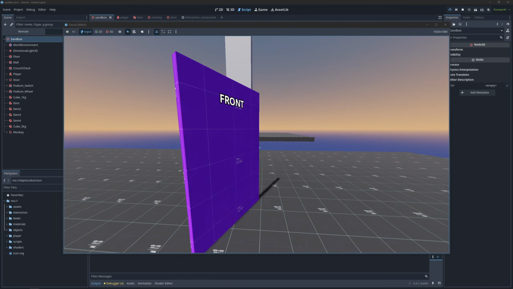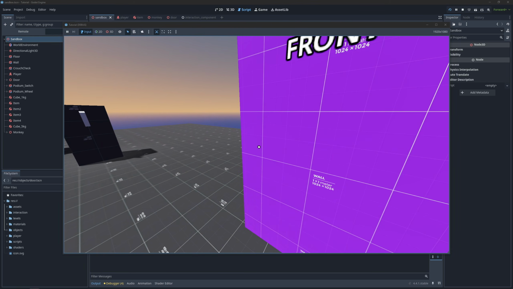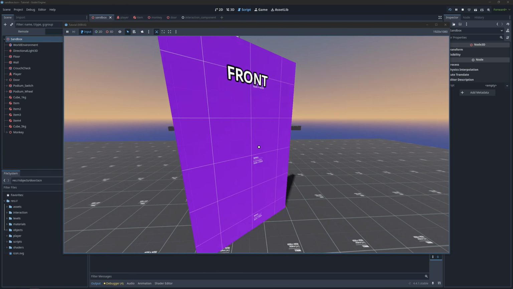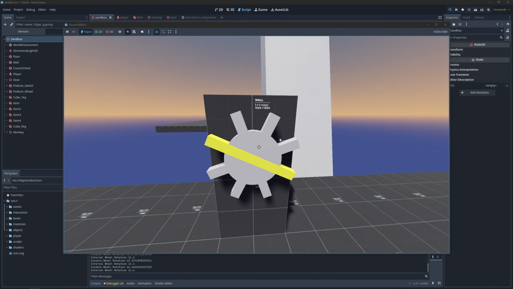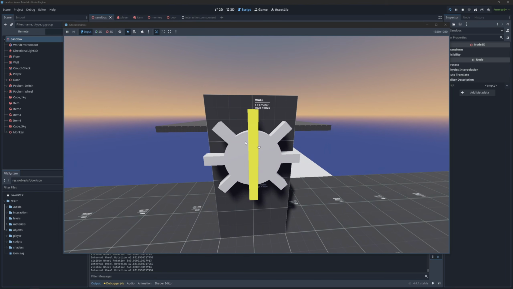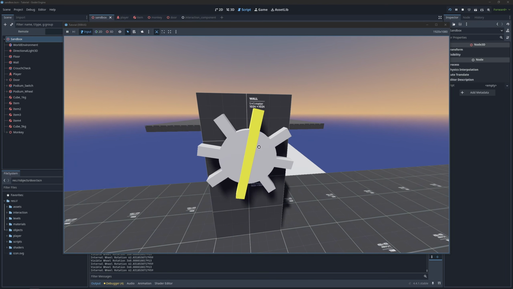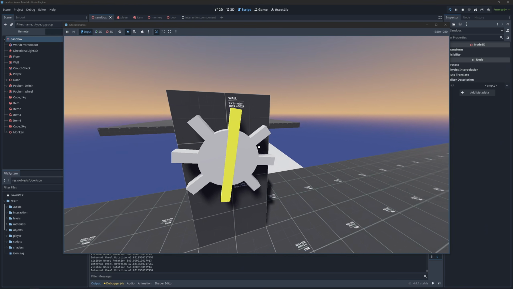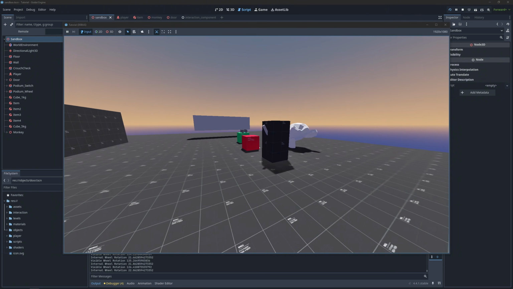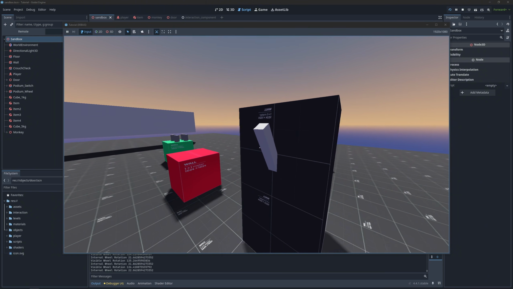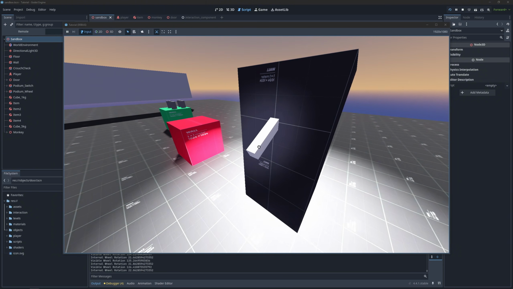I look at the door, I let go. Oh yeah, that's smooth. Look at the door, let go, and I just go up barely a little bit. Let's go ahead and try that on the wheel. So I spin the wheel in one big rotation, and then I don't even move my camera. But look at that, it feels smooth when you let go too. Oh, that's wonderful. Let's go ahead and try the switch. So if I grab the switch and pull down, oh yes.